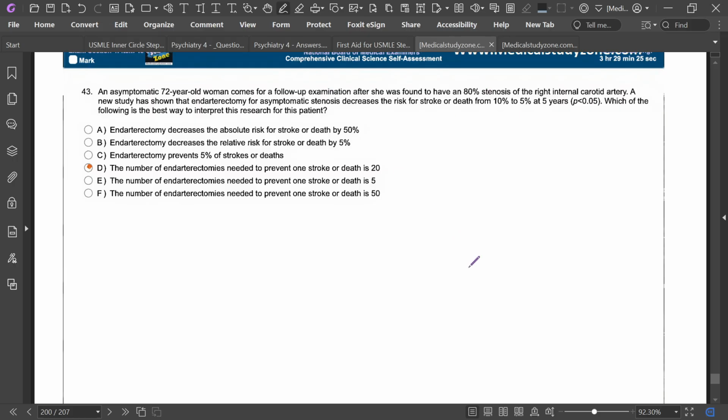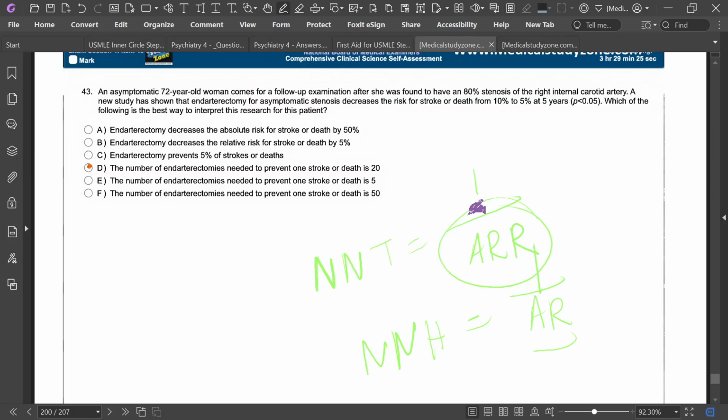Okay, why is it the answer? Like number needed to treat is one divided by absolute risk reduction, ARR, isn't it? Mm-hmm. And number needed to harm is one divided by absolute risk increase, ARI, or attributable risk. Okay, and the ARR is like risk of exposed minus unexposed. So how can we calculate or how can we get the answer?